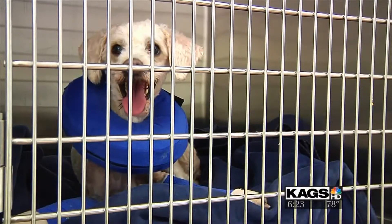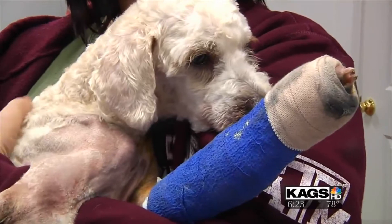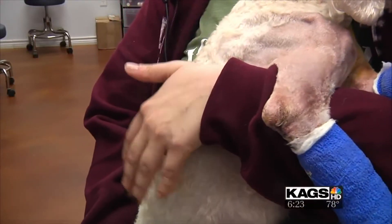Long Way Home Adoptables and Friends was Gilman's last hope. By the time they got the phone call from the shelter, it was a ticking clock — if rescues were not able to step up, Gilman would unfortunately have to be humanely euthanized. They decided sending him to a specialist to deal with his orthopedics would put him on the best and fastest road to recovery.